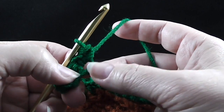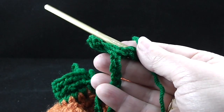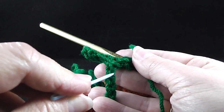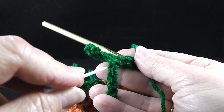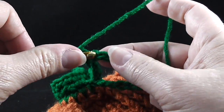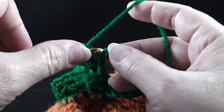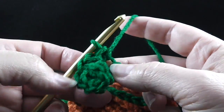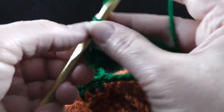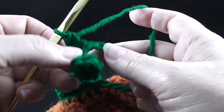Make sure that we do consistently, like if you're going to work in this side of the V, just do that consistently along for this. And this is going to give this strand a nice curl. You can see how it's already curling, and this is just simply due to the increased number of stitches that are being worked into the chain.